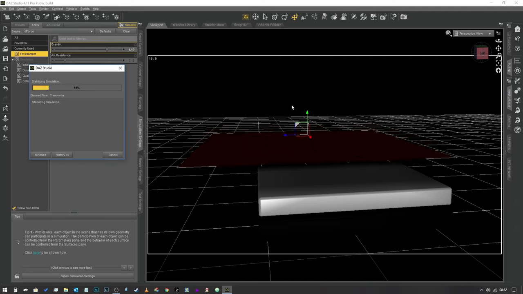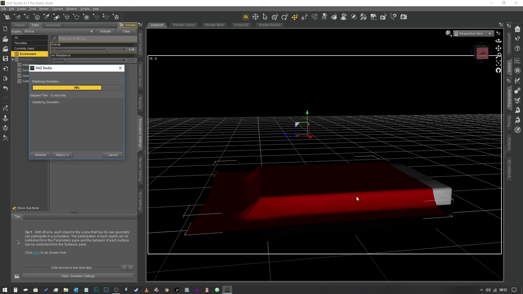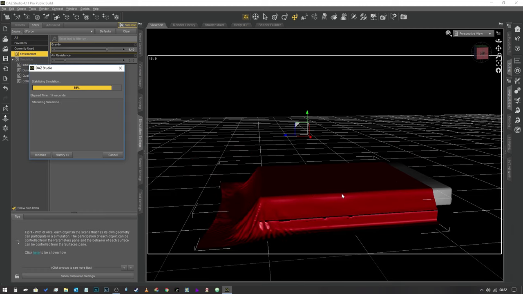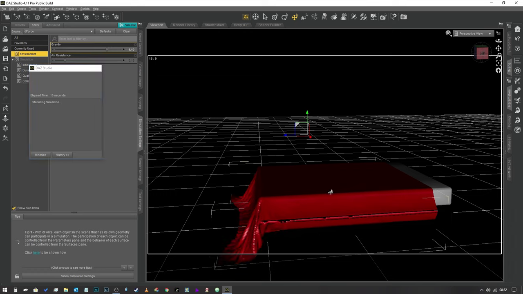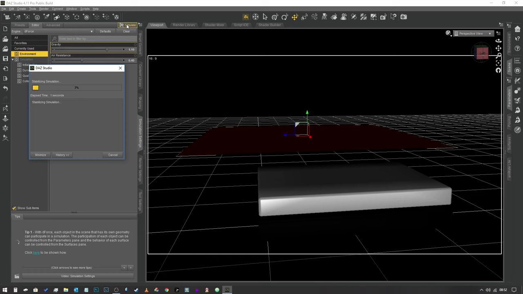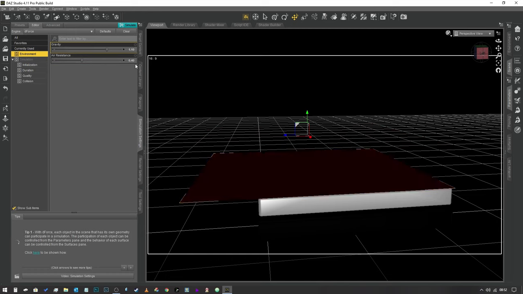Now as you can see, falling from height, there's always the risk that it's still not going to happen. It's draping but it still looks kind of boring. So let's try increasing our air resistance to 0.4. And we hit simulate again. The sheet hasn't actually met the bed. So we know that air resistance will slow down the fall, and gravity increases the fall. So we're going to put that back to 0.15, like so.